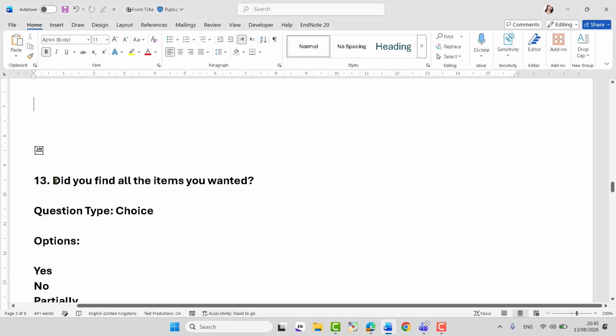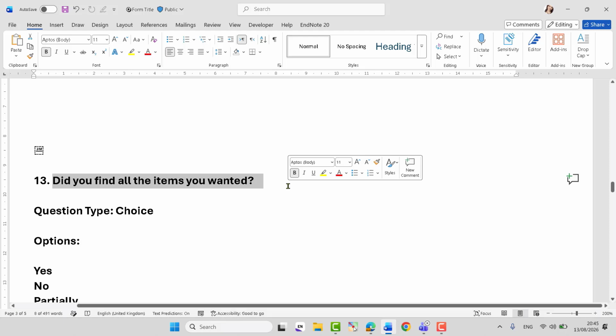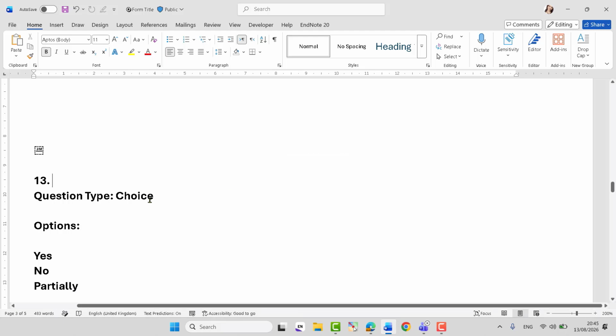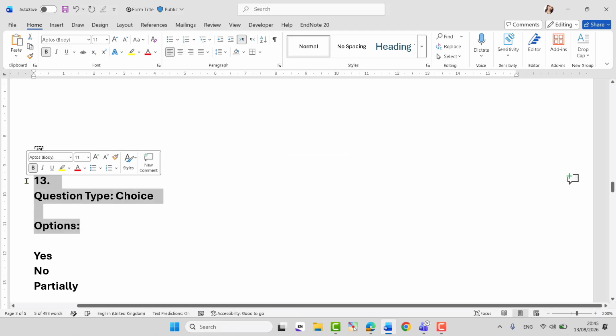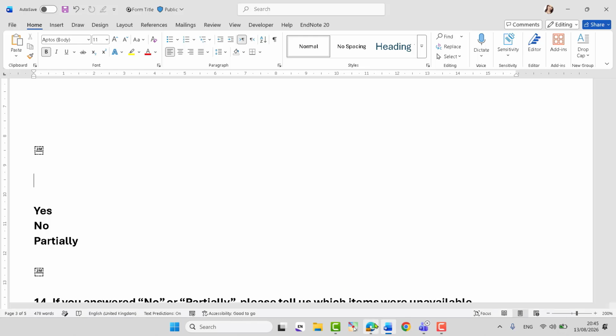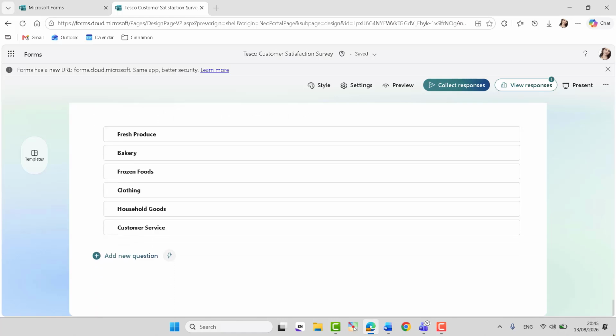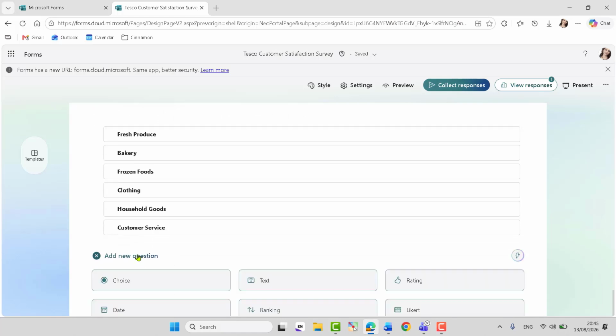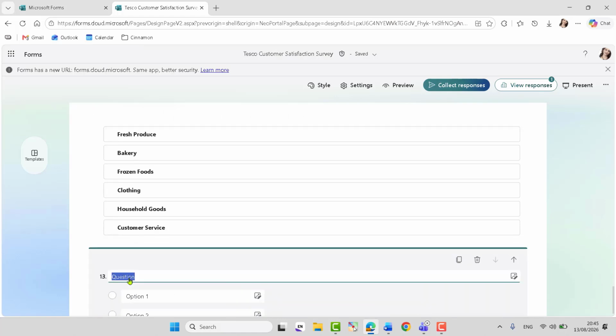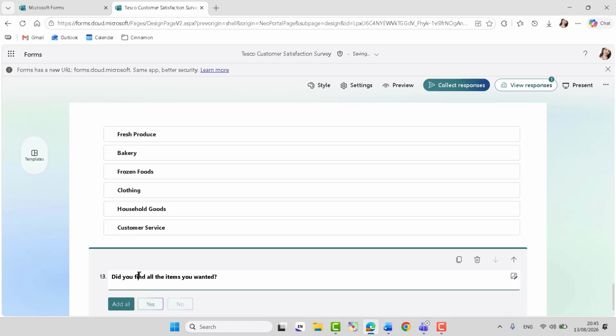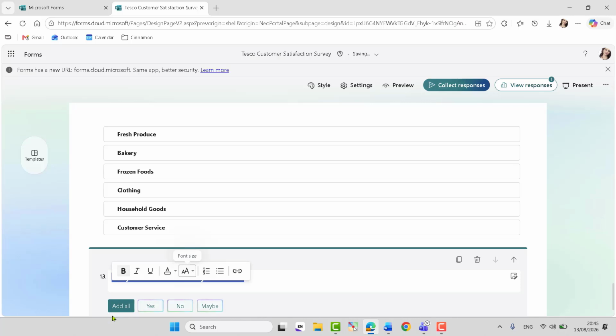Question 13 is multiple choice. Did you find all the items you wanted? So it is multiple choice. So add a question, multiple choice, large, and the system suggested yes, no, maybe.